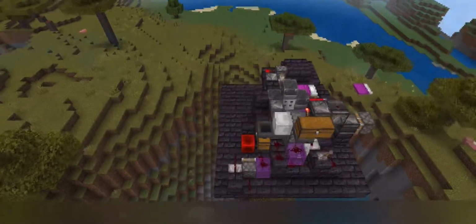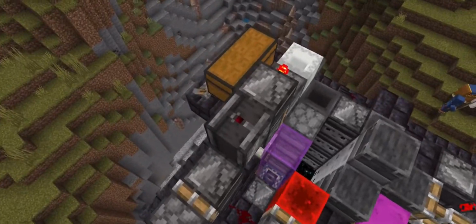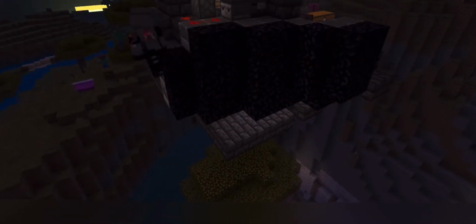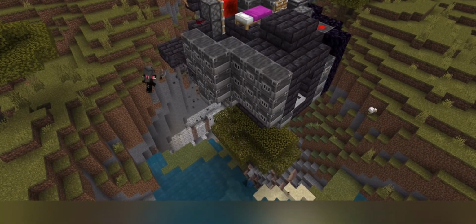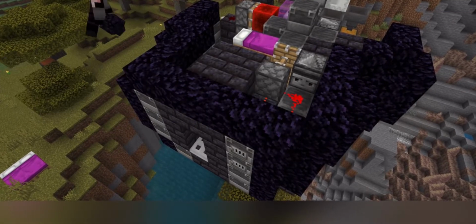Alright, with the cell done, now we're going to encase the entire thing in furnaces and then layers of obsidian. The reason we're using furnaces is because if someone tries to pearl through the walls, as soon as they get to the furnace, they won't be able to use a pearl anymore and they'll suffocate.